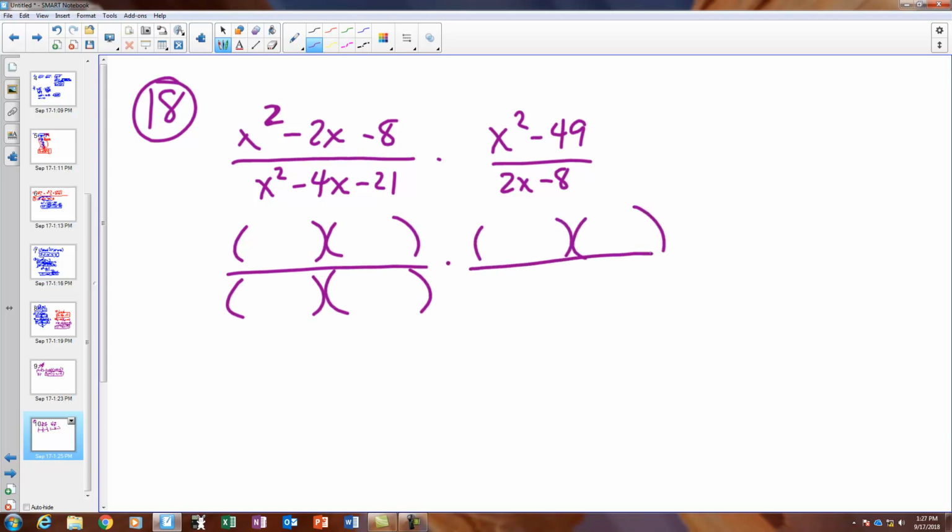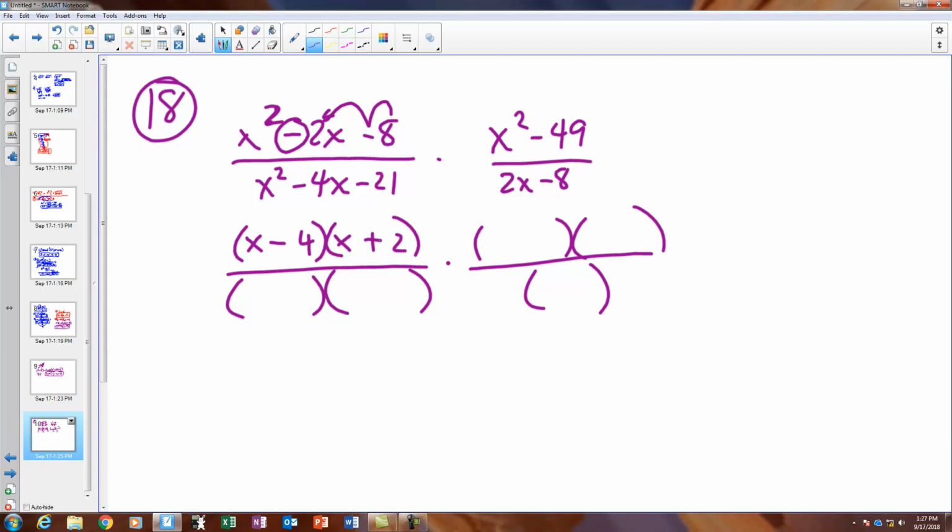Everything that's x squared usually goes into 2 parentheses. Anything that doesn't have an x squared, it's usually just 1. So that denominator, 2x minus 8, it's probably just a GCF or a common piece. If I look at the top, I'm going to get x and x. Factors of 8 that subtract to make 2 would be 4 and 2. In order to get a negative 2, obviously the signs are different because the 8's a negative. I'm going to want to go negative 4, positive 2.